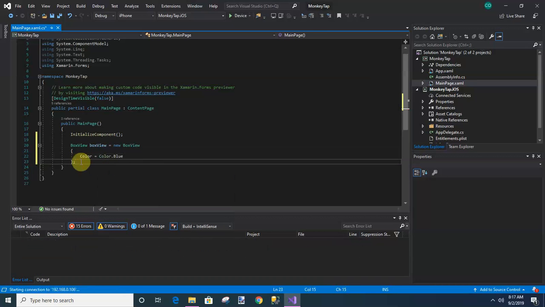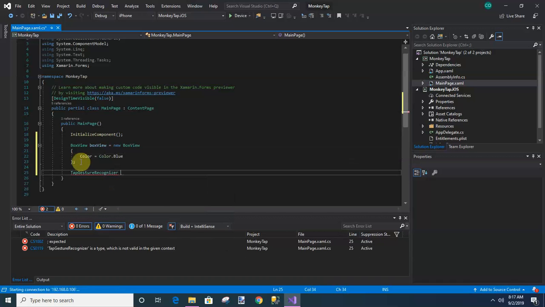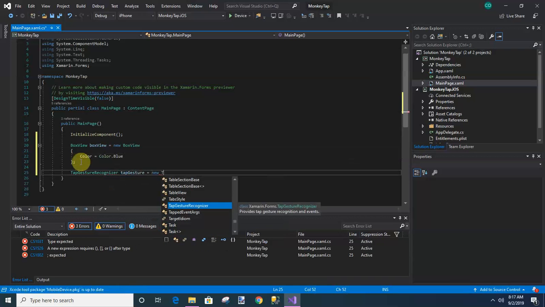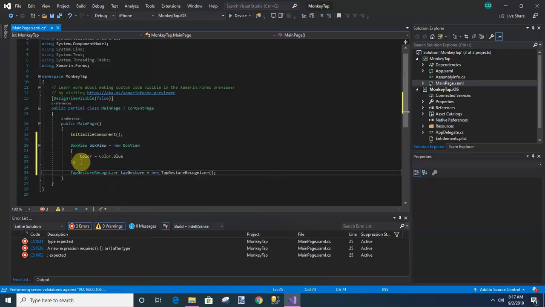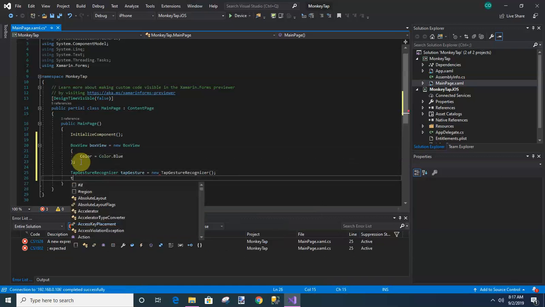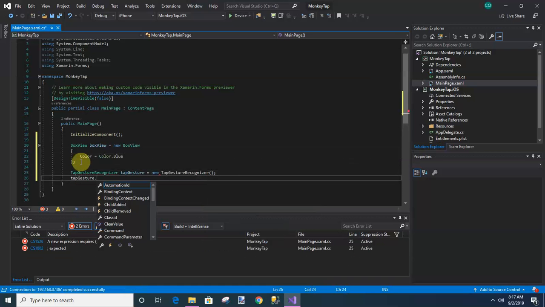And then there's something called a tap gesture recognizer collection. So you would create a new tap gesture, and you would give it an event.